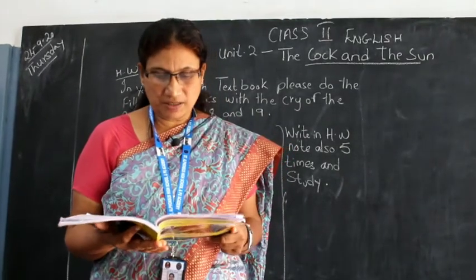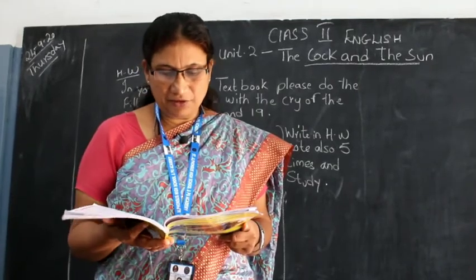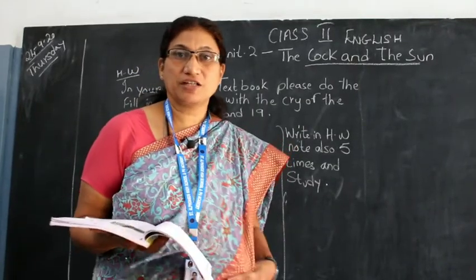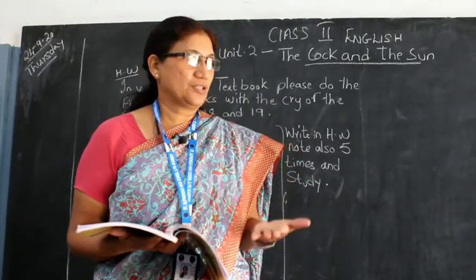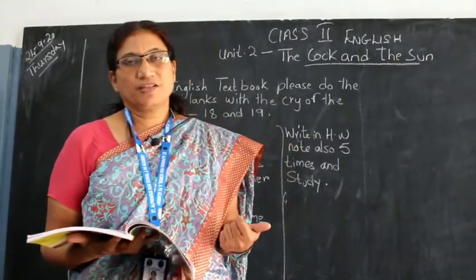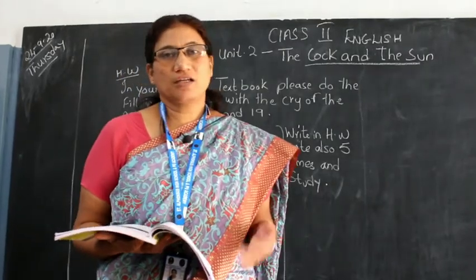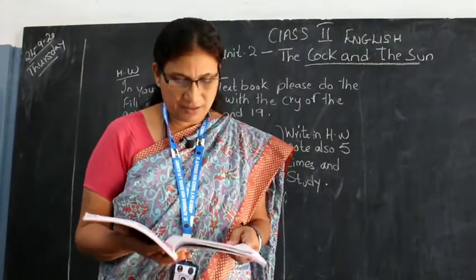The fox says, I am the chief minister, I will go with the king. So the fox is giving another excuse. He doesn't want to be there on time at 6 o'clock. So he says, okay, I am the chief minister of the forest, so I will go along with the king. I am not coming earlier than that.